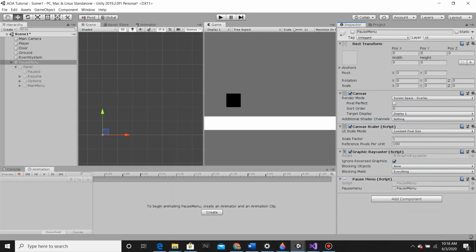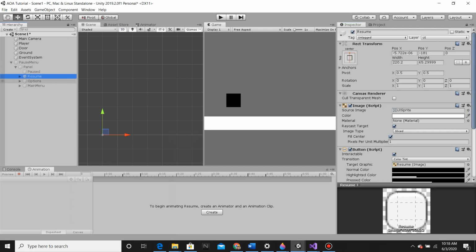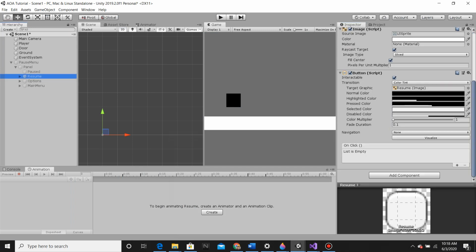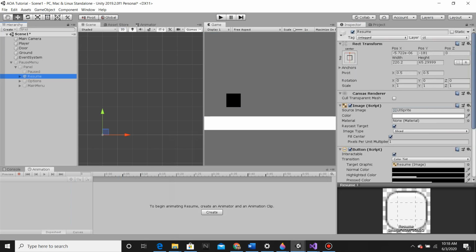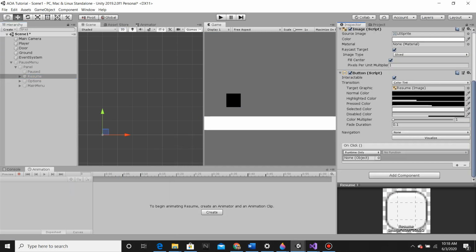Because that means the game object that the script is on, so that actually will eliminate this reference. And then if I go to the resume button, go down to the onClick event, and then add an event. Now whatever I put in this is whatever the script is on, so if the script was on the resume button, I would just drag the script into it, but since the script is on the pause menu, I would drag the pause menu into it.